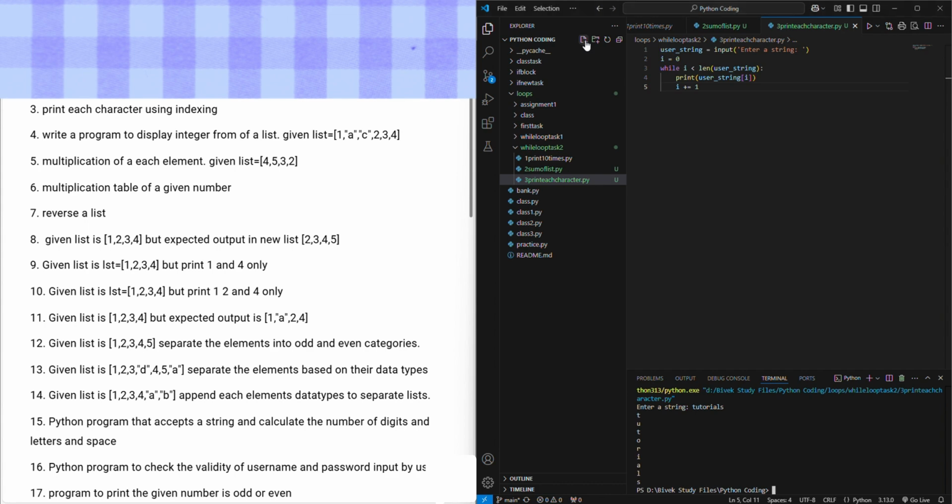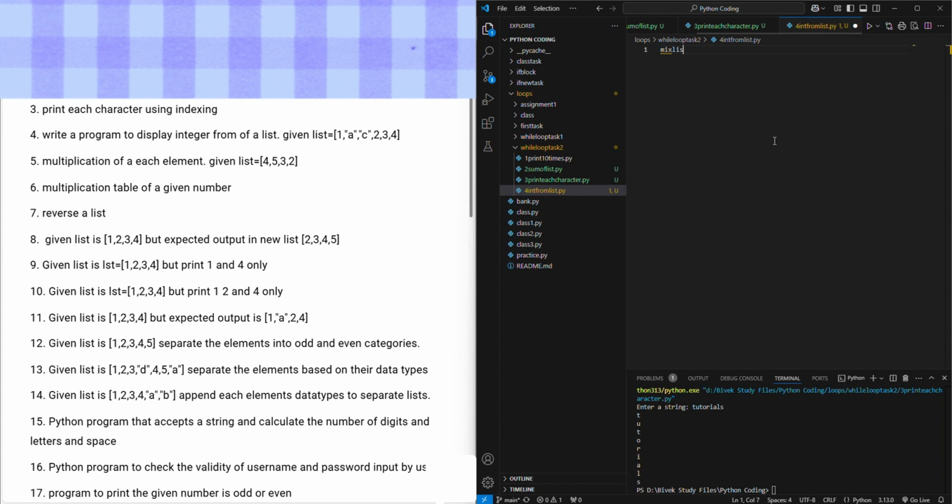Now let's solve the fourth question. Fourth is write a program to display integers from a list. Int from list.py. So here we are given the list.